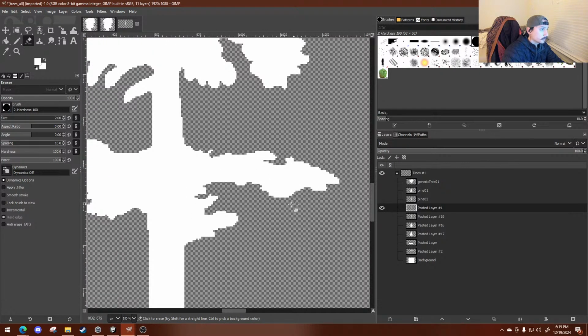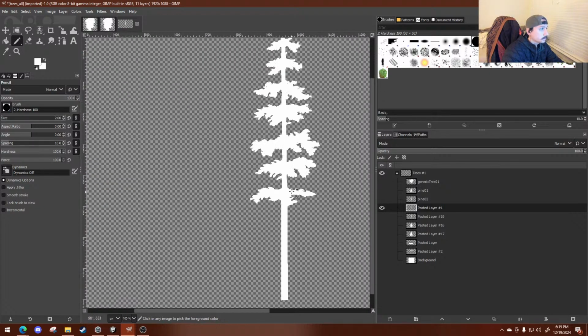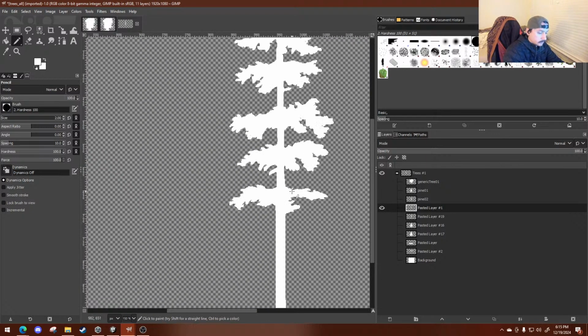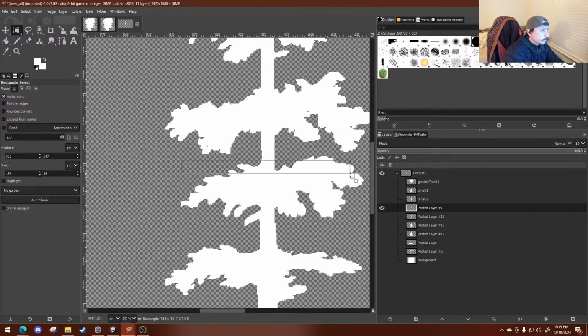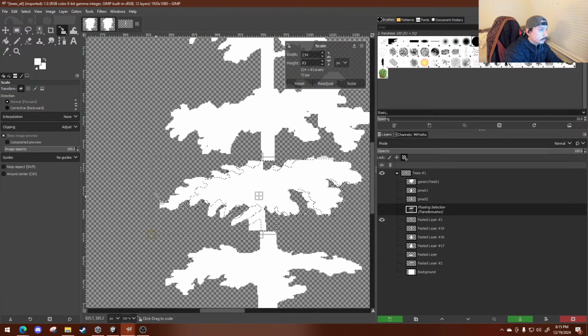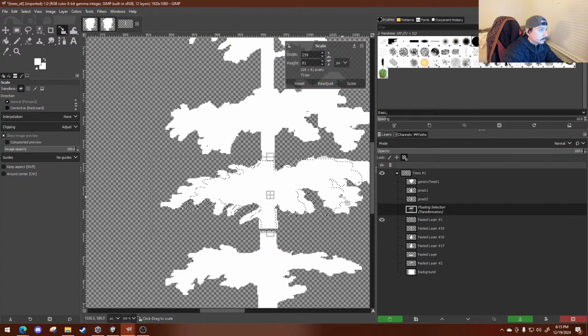I don't know if I like this lump here, right? So I'll just erase it entirely, and then maybe just add a little bit of detail back. See? Easy. And I can't really tell, to be honest with you, it looks like it belongs there. Okay, so I couldn't grab that. I'll just say, alright, that's fine. Let's rotate it a little bit. Scale it up. Scale it this way.